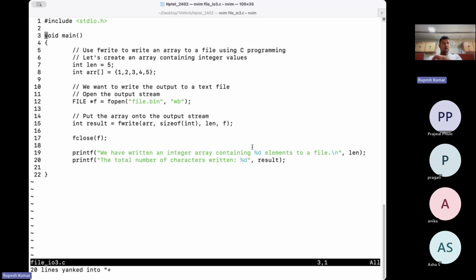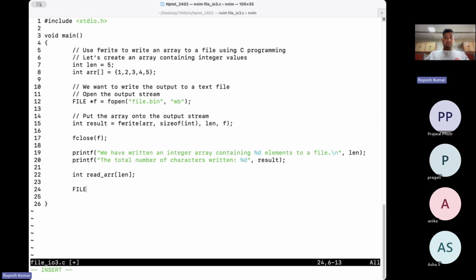So guys, there is no mistake in our program. The issue is we are writing binary data, right? So we cannot directly read this binary data. It's not in human readable format. So we have to write a function to read this data, right? So let's create a readArr, where I'll be reading this data written on that file, right?